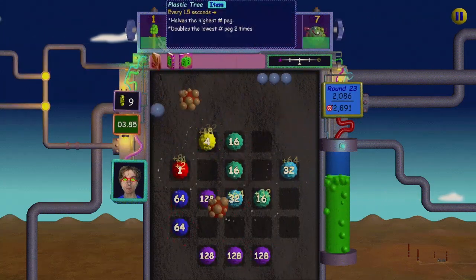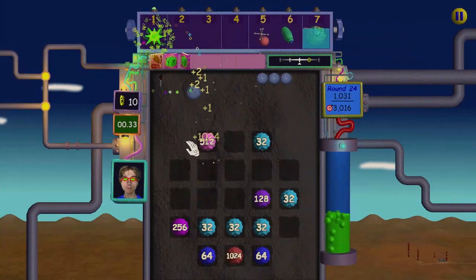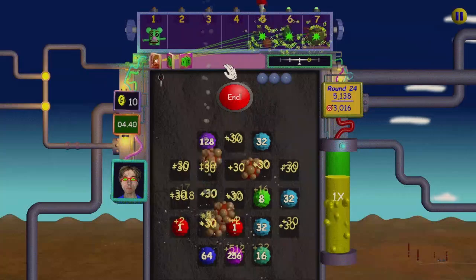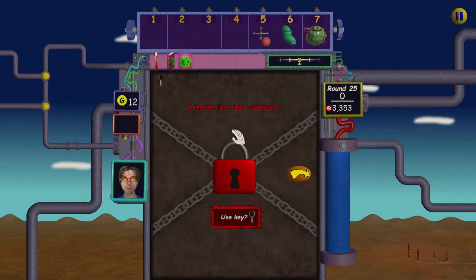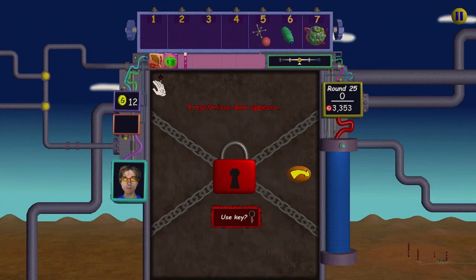Down this tree. Halves the highest number peg, doubles the lowest number peg twice. Now the thing is, with this mystery box perk, you can just put something right there if you want. The only problem is that if you have the mystery box going up here, then it's just gonna be not upgraded at all.